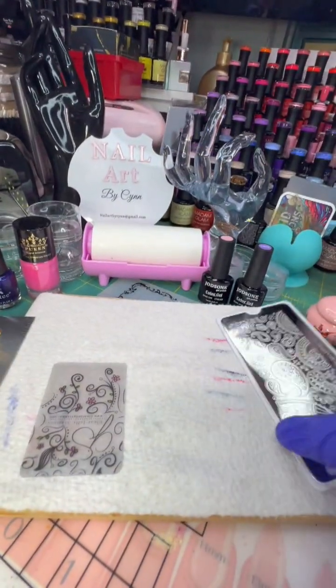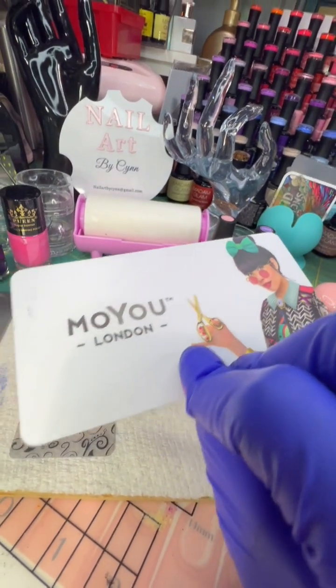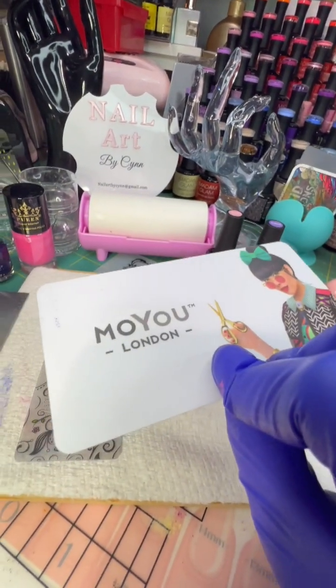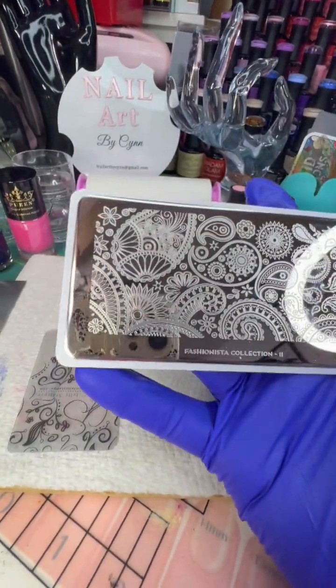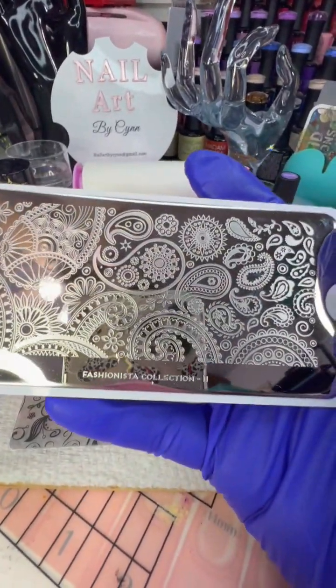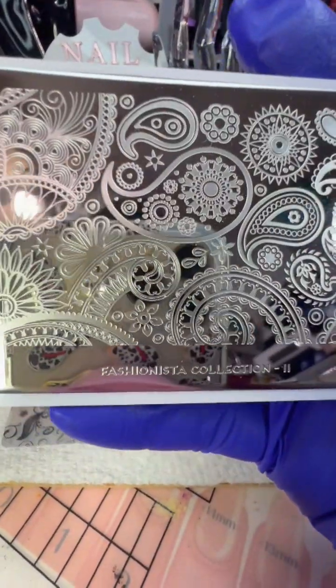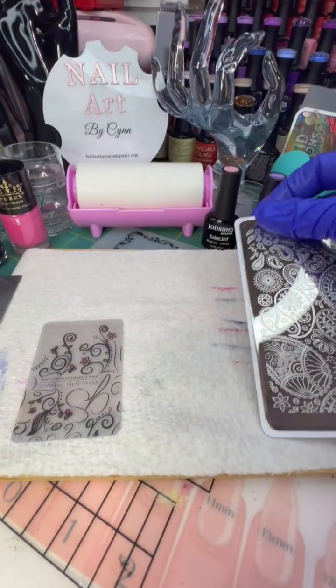And the plate that I'm going to be using today is a Moyu London plate. I have a lot of stamping plates, and I love Paisley prints. Oh my gosh, from the 70s, I just love them. So this is the Fashionista collection, and this is number 11, the number on the plate.